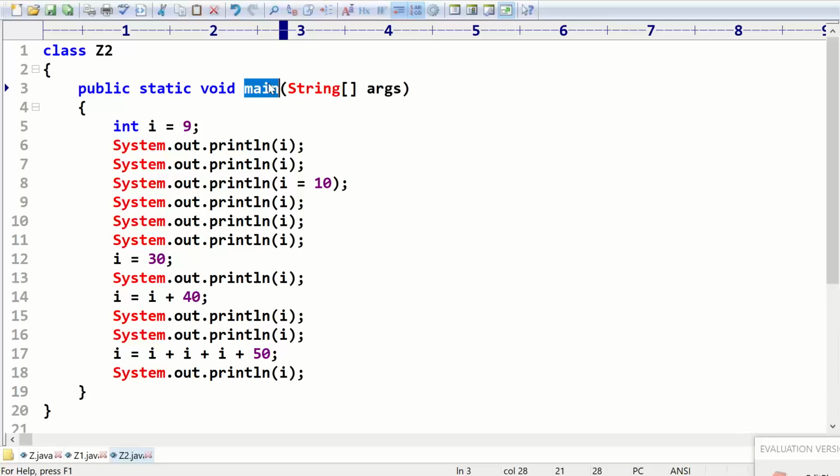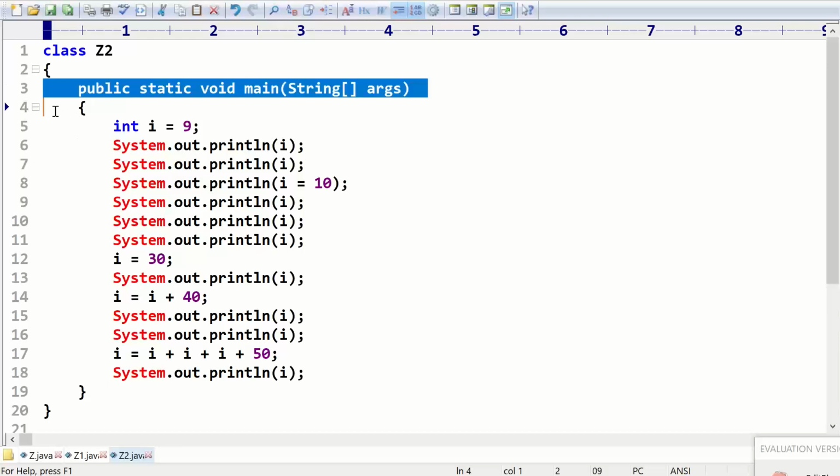Since our first program, we are using local variables only. Variables are declared in the main method body. Observe, this is the main method signature. You will know more about the main method signature later.